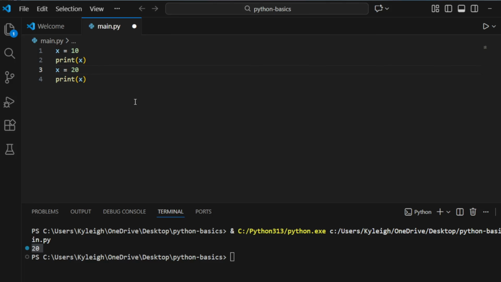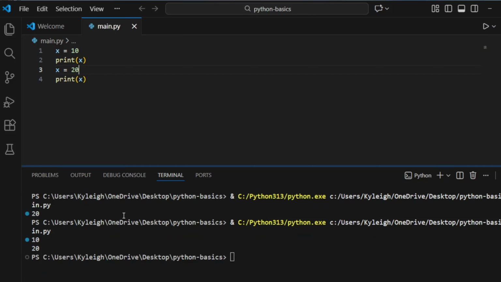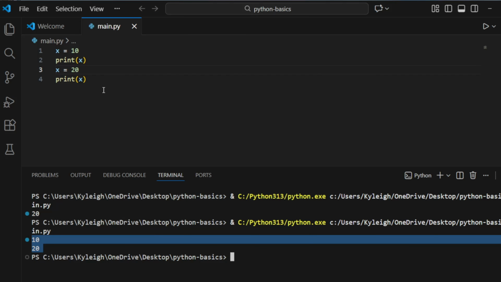What do we think this is going to print out? If you said 10 and then 20, you'd be correct. And that's because, like I said, Python reads everything from top to bottom. Anything beneath this line, not applicable, but everything above the line is.